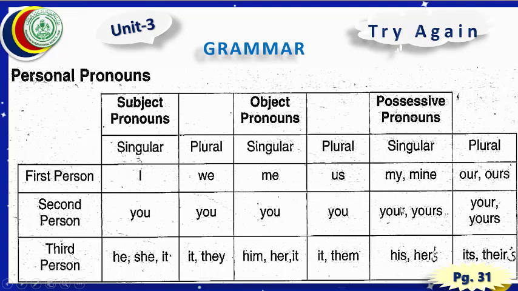Dear students, this chart guides us how a personal pronoun can be used. It can be used as subject, it can be used as object, it can be used as possessive case. In each of these three, it can be first person, second person, third person. And in each person, it can be singular or plural.